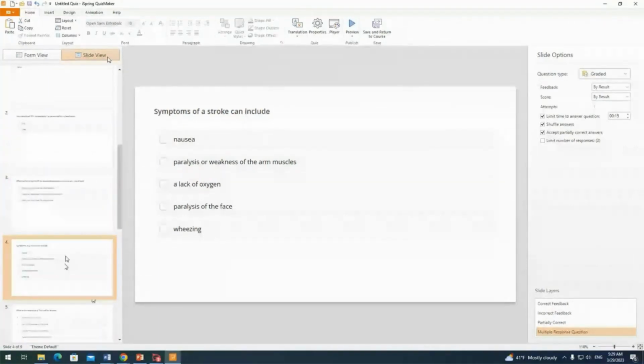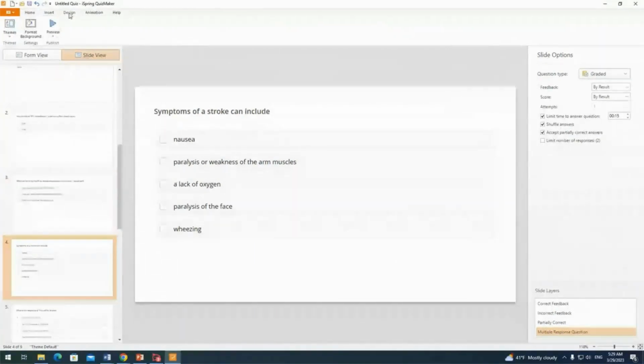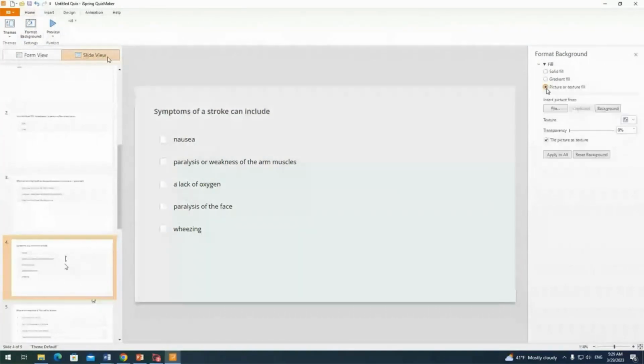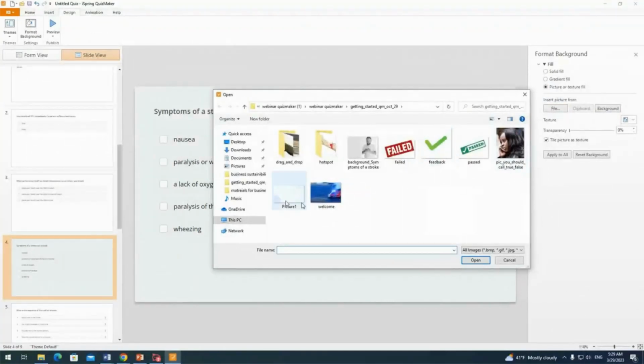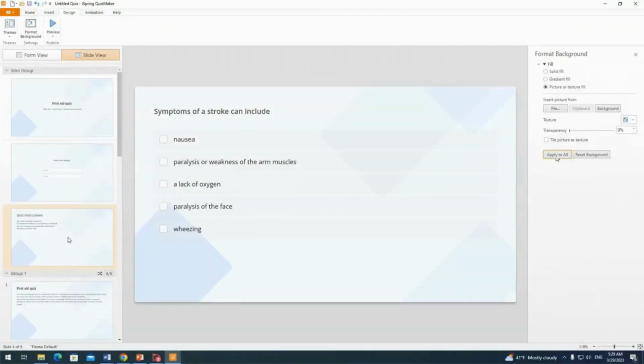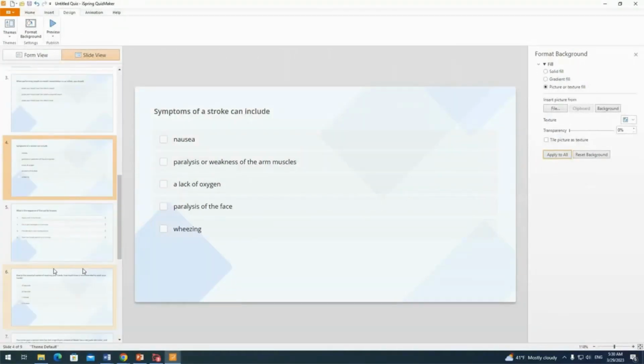So to do that, I need to go to design and click format background. Then on the right, I select picture or texture fill, select the file, select the picture, and then apply to all. So now my quiz has all of my questions have the same background.